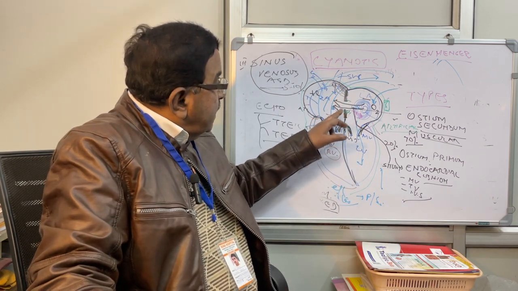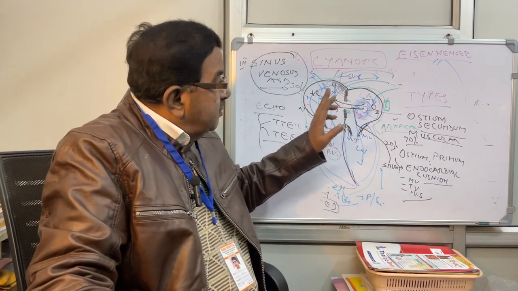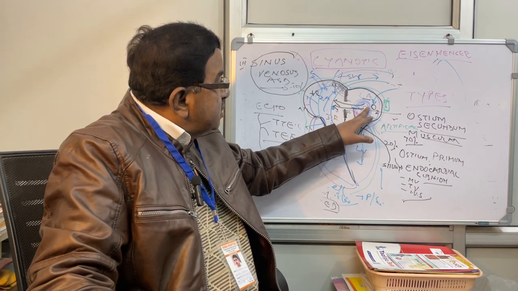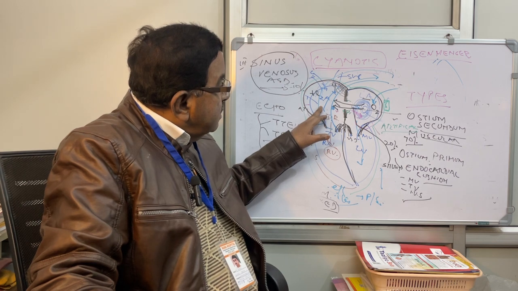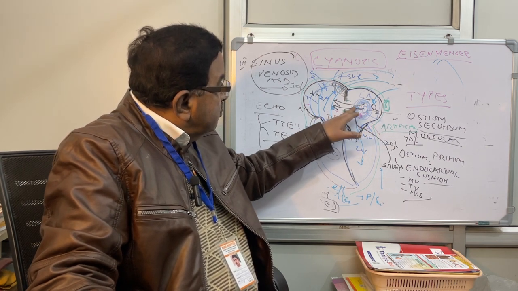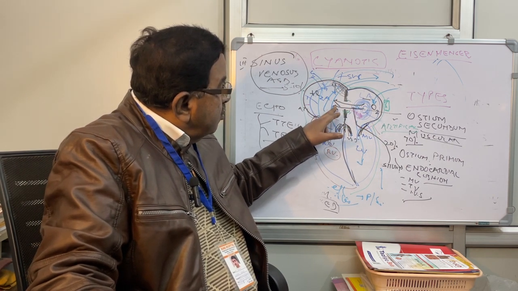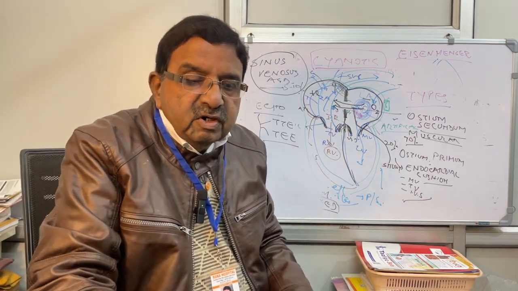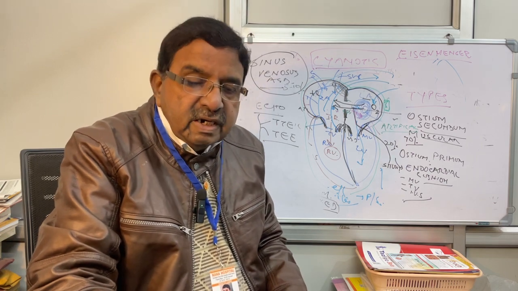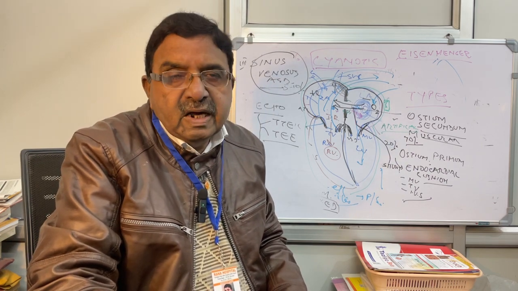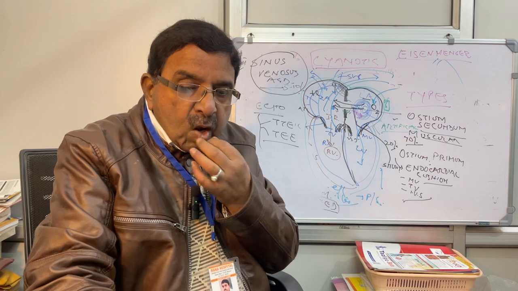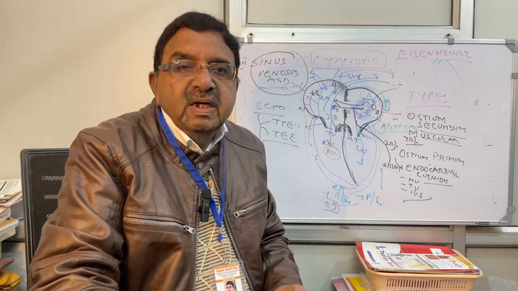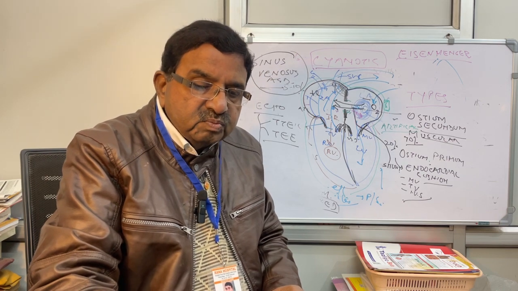That is a hole in the interatrial septum. Now, as you know, the left atrium has high pressure, the right atrium has low pressure. So, there is flow of blood from the left atrium to the right atrium through the hole. This is called shunt. Now, this is one of the commonest congenital heart diseases which is diagnosed in children, and it is more common in females as compared to males in the ratio of 2:1.